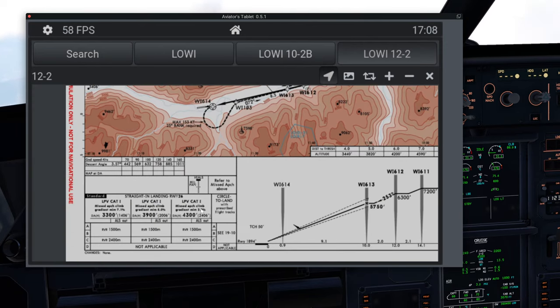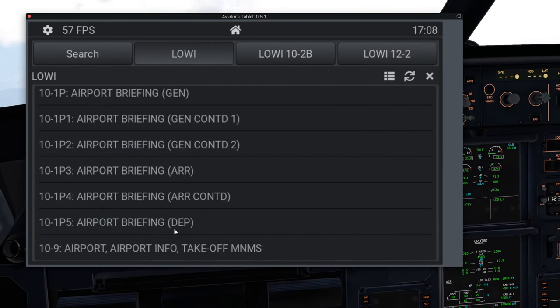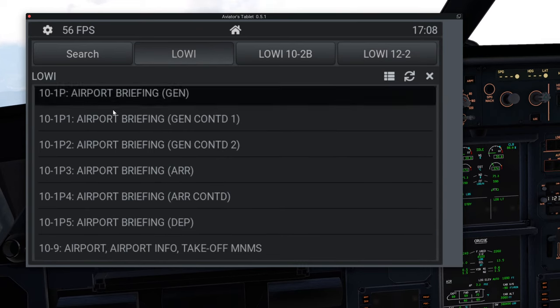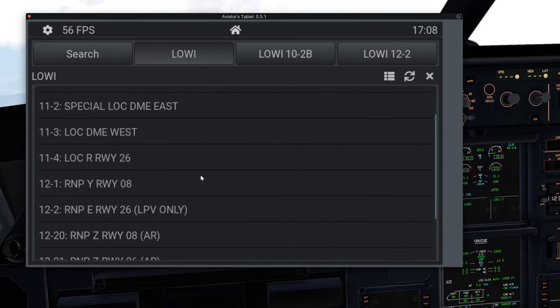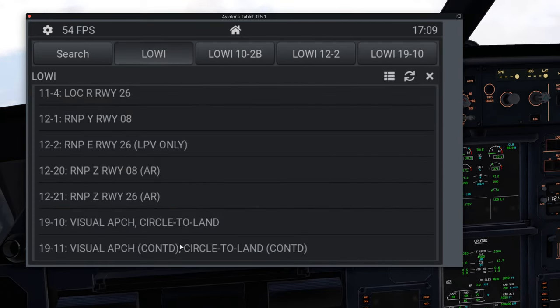Circle to land then, when does that break off? Well, we need to refer to 1910. So let's have a little look. 19 approach, 1910, visual circle to land and a continued. So we'll load both of these.